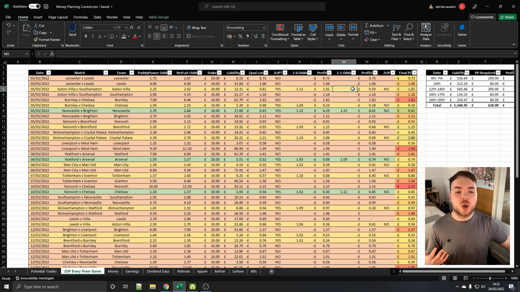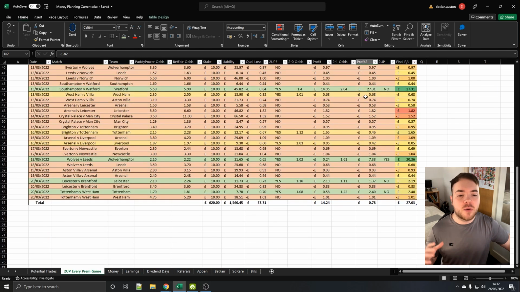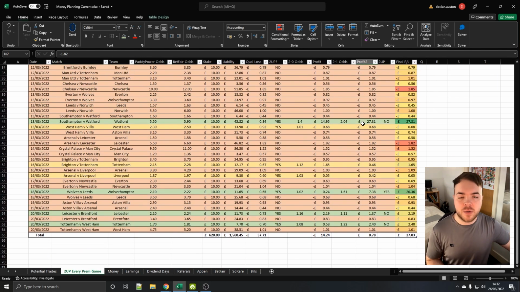So I just went with a lot shorter odds for this, I went down to 1.01, 1.03, depending on what the team selection was for that match, just to give a bit more accurate odds for the ones where it did end up just being 2 or 3-0. But as you can see, if we'd have cashed out and waited on each of the 2-0s till hopefully a goal came or until the teams got back into it, you can see we would have made a profit of 78 pence.